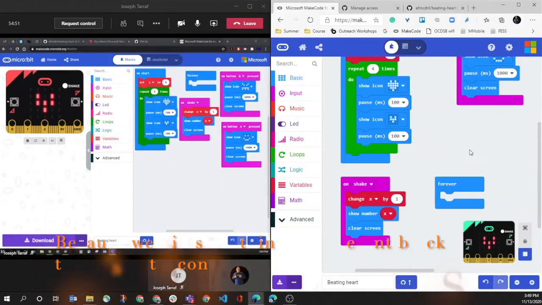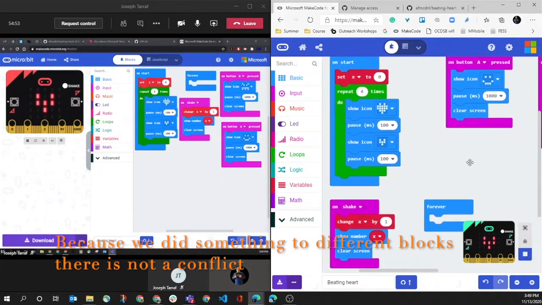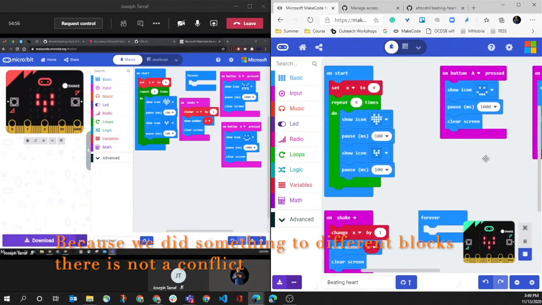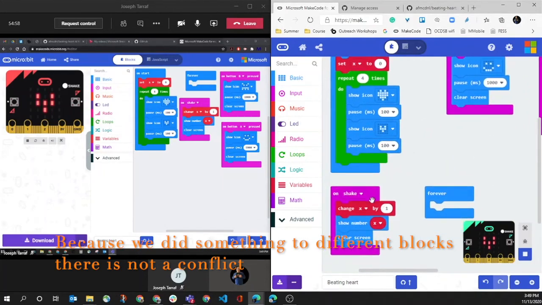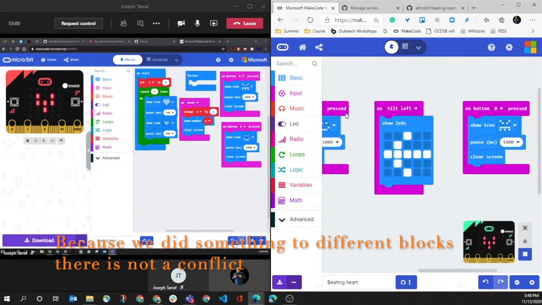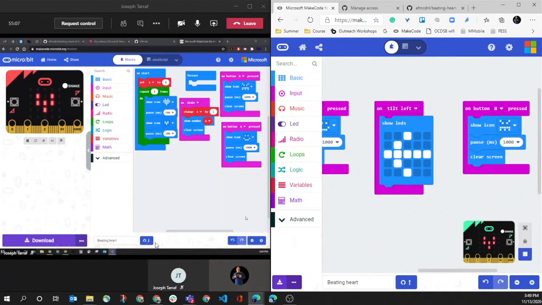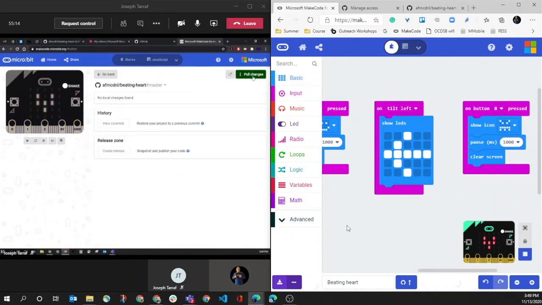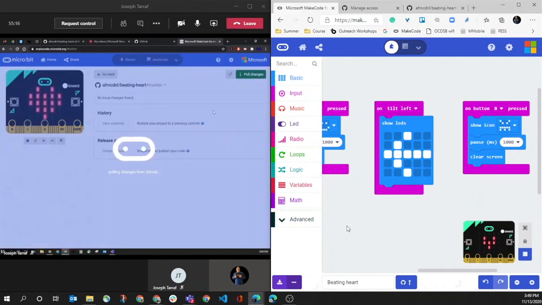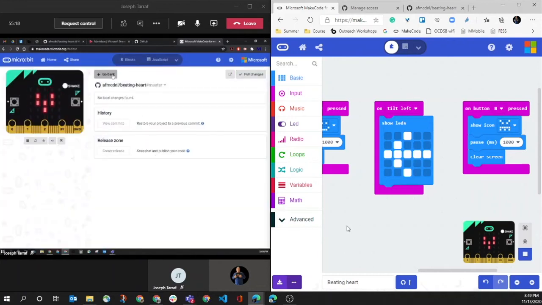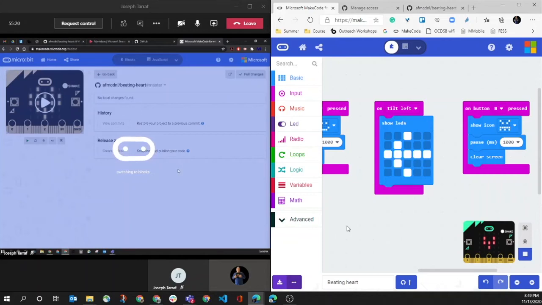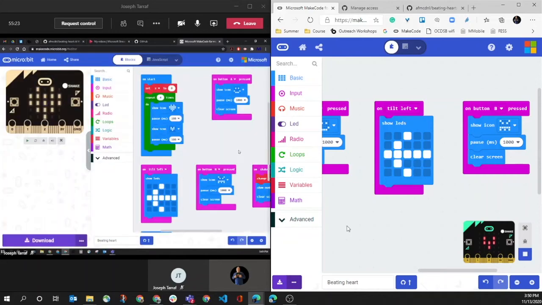So as you can see, I did a refresh, and here we have the on shake Joe had just added, and we have the tilt left on my side. And so if you can see how Joe has this down arrow, he can go ahead and pull that down. And so they'll pull those changes. And so it's just going back and forth, sort of pulling the changes to allow you and your partner to have working things.